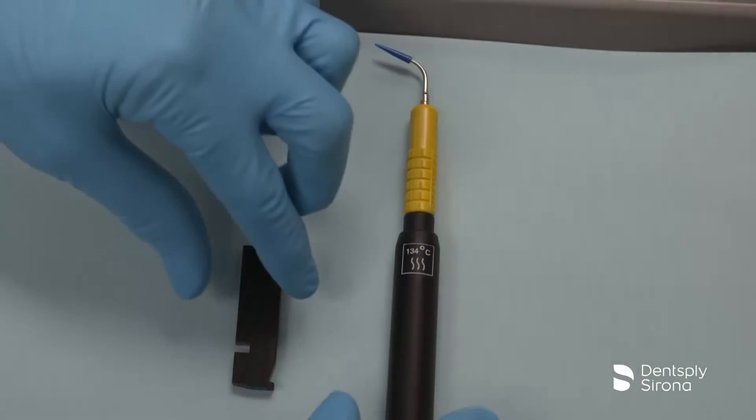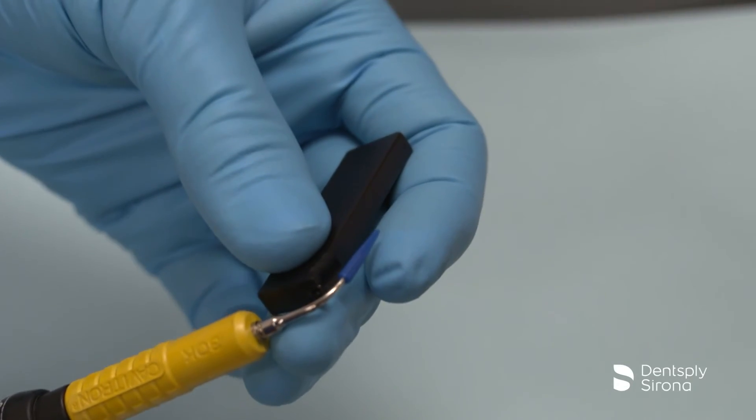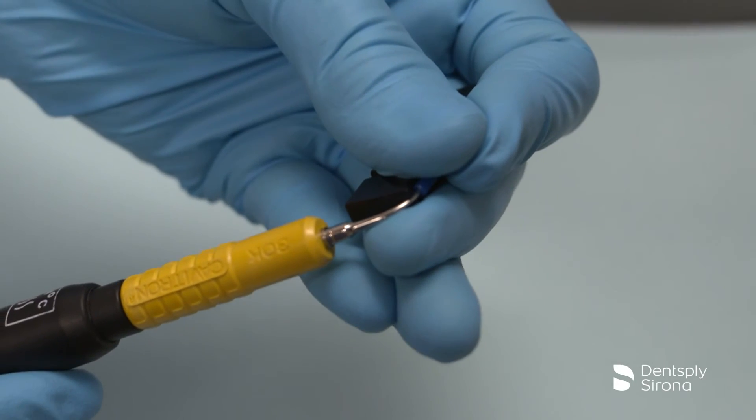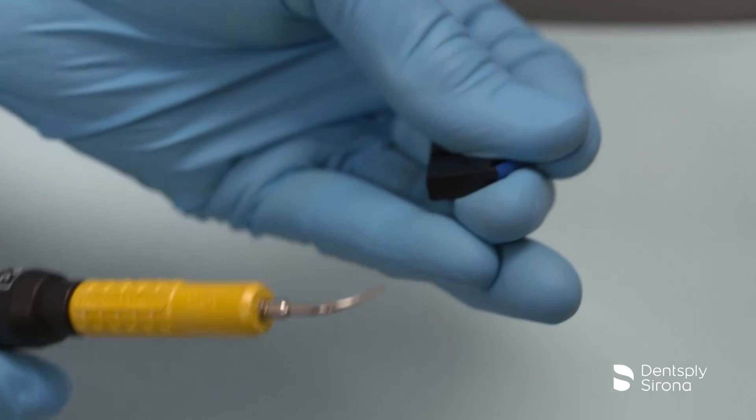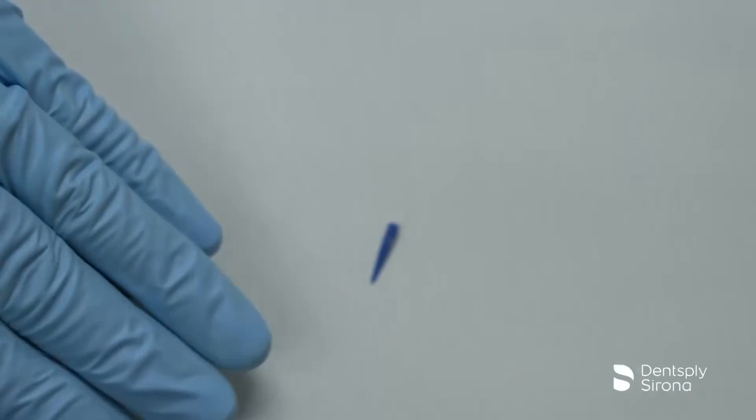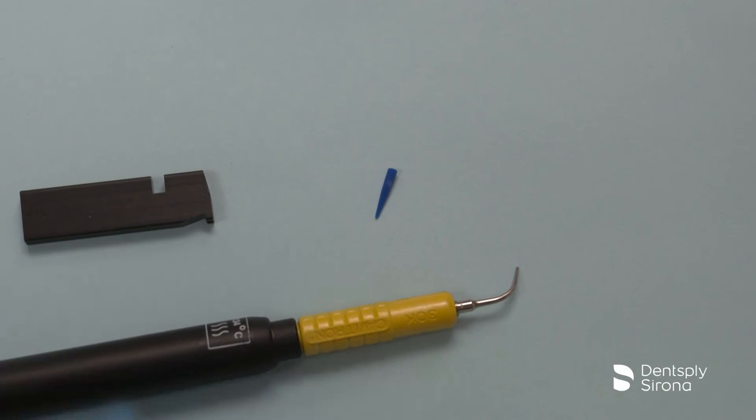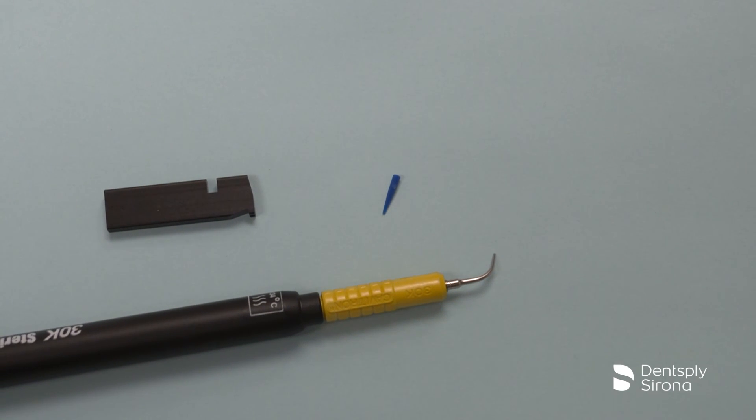To prepare the insert tip for sterilization, keep the insert in the handpiece and place the tip into the insert in the slot on the wrench. Place your thumb and index finger over the disposable Profi-Tip. Gently push the handpiece downward and the tip will disengage. Discard the used plastic soft tip disposable Profi-Tip in accordance with applicable standards for disposable biohazard materials.